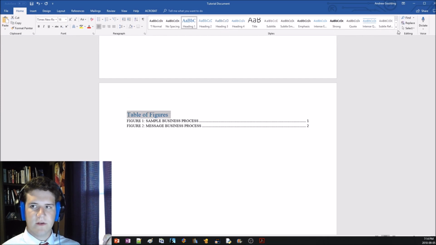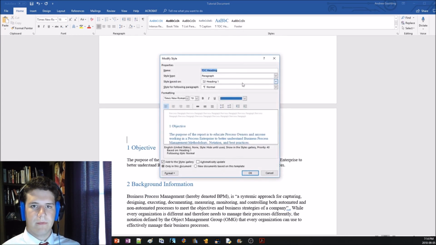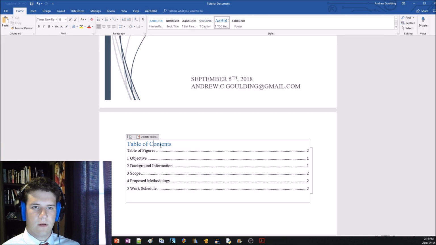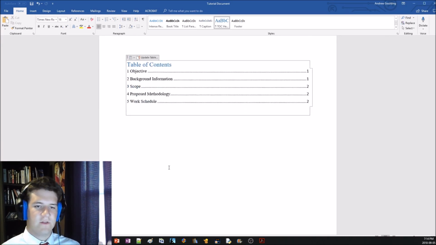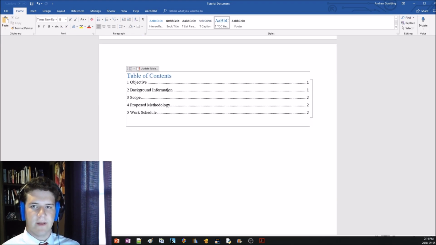So an easy way to fix this is to go down and make this a TOC header. It'll look exactly the same as a regular header because we modified it earlier to make it Times New Roman, which is great. So it looks identical. All you have to do is update this table, and there we go. Because this is a table of contents header, not a regular header, it won't show up in the table of contents, which is great.